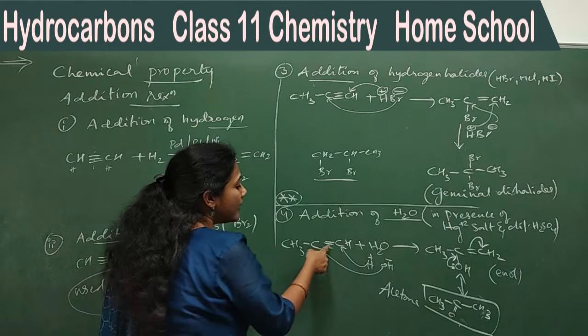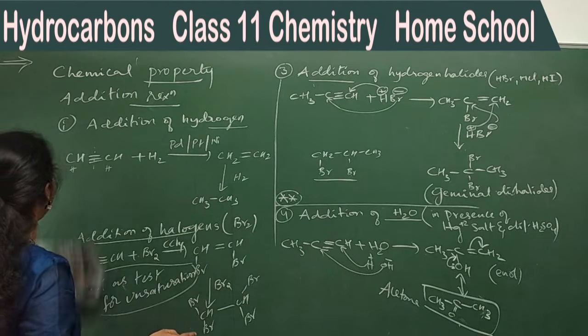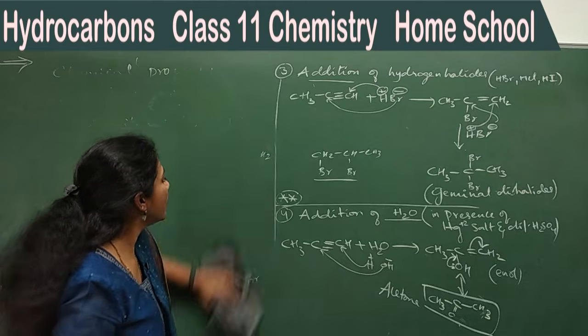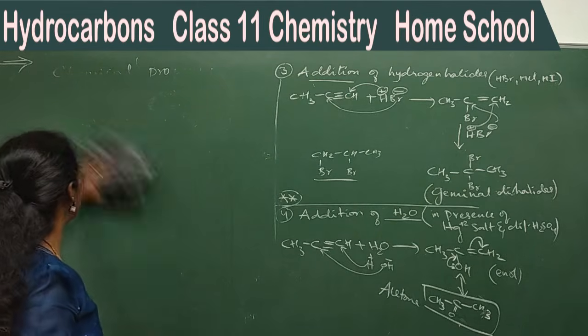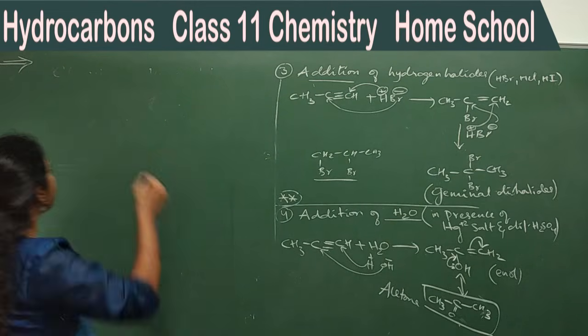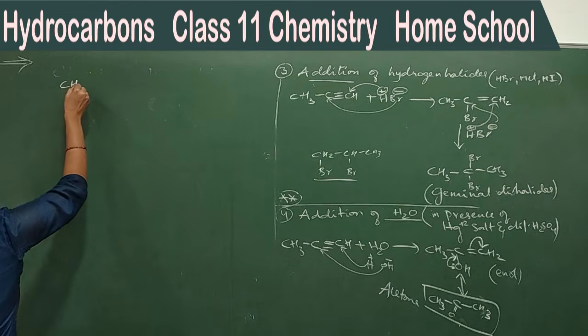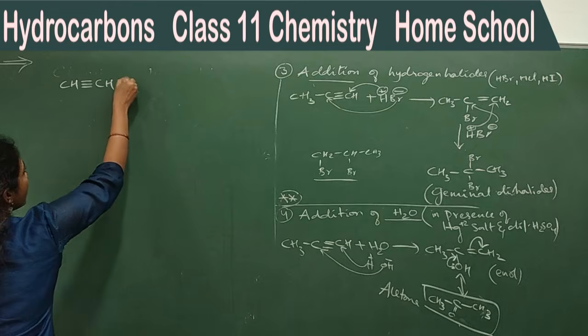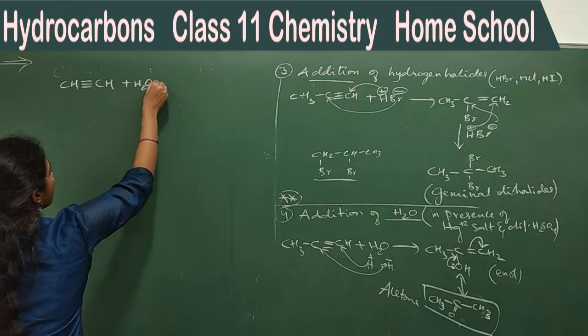Now let us check it out. If I add water to acetylene, what will happen? So now I am going to add a water molecule to acetylene, acetylene in the sense ethyne. This is also a very important reaction. So ethyne is what? CH triple bond CH. So for this I am adding water.